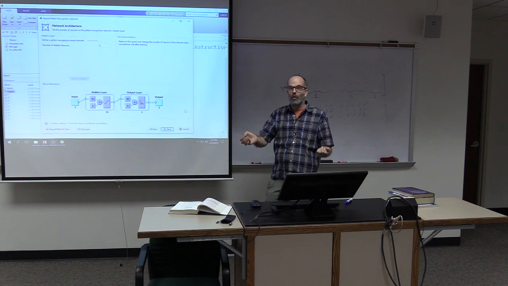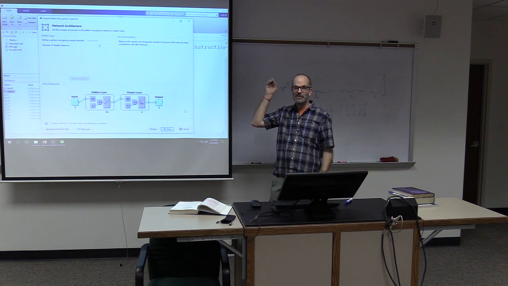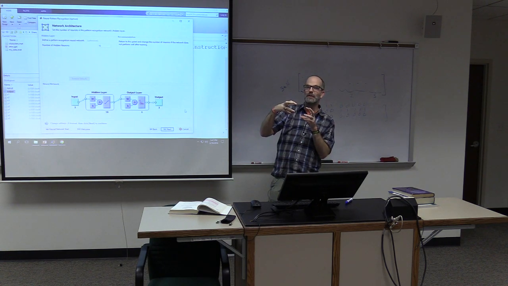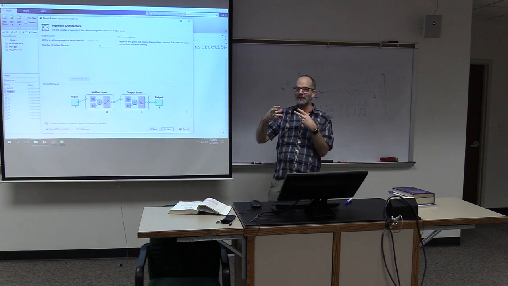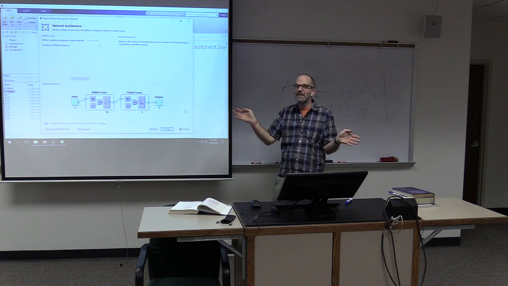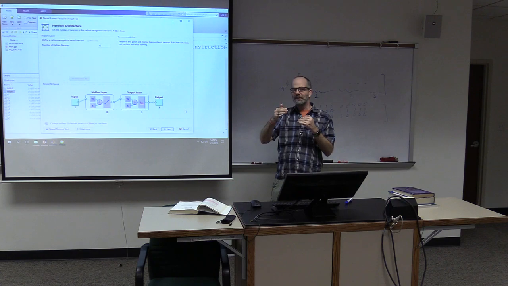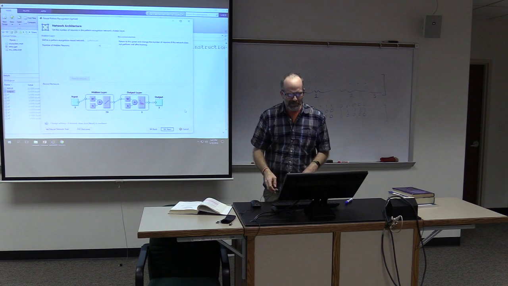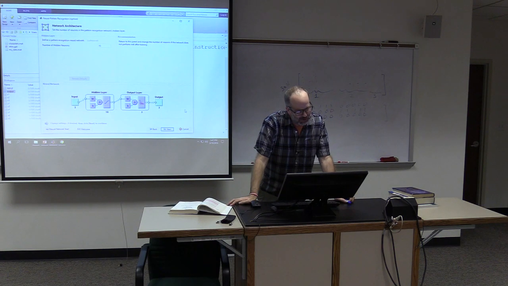But if you use a whole lot of neurons, it's going to draw such a tight boundary that it will only work for the data that you're training it on, and it won't be general to other data of that type. So somewhere in there is some kind of a happy medium. Okay, and that involves a little bit of experimentation to deal with.